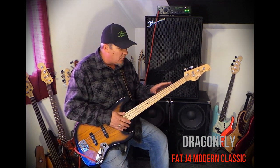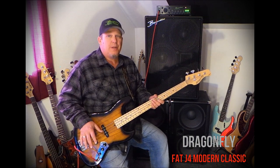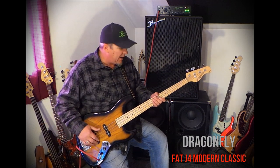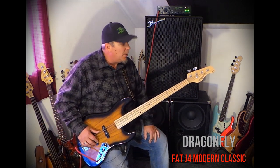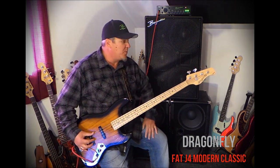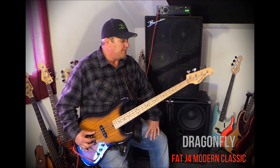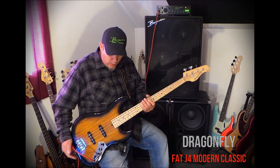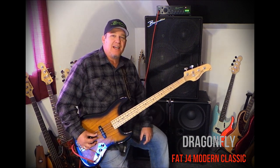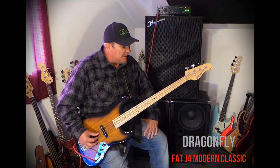Features just exquisite fretwork and nut dressing, and the way the whole instrument is set up, the hand-wound pickups, and this beautiful two-tone burst alder body. Absolutely fantastic instrument, and God, I hope someone buys this and gives it a great home, because it's going to be one of those ones that you can take out on any gig, and God, it balances so perfectly. It's a great weight, not too heavy, not too light. Wonderful balance and just a great playing instrument that's just absolutely pristine in terms of the way that it's built.